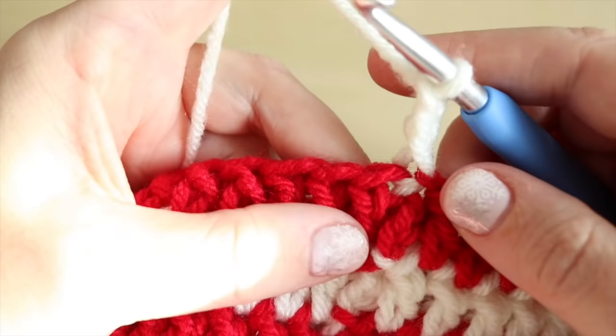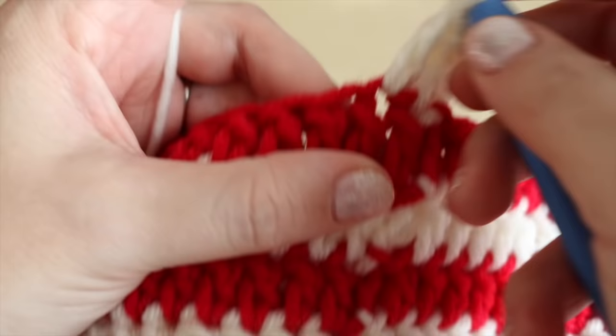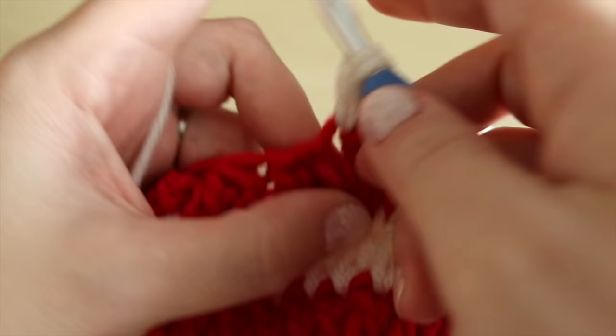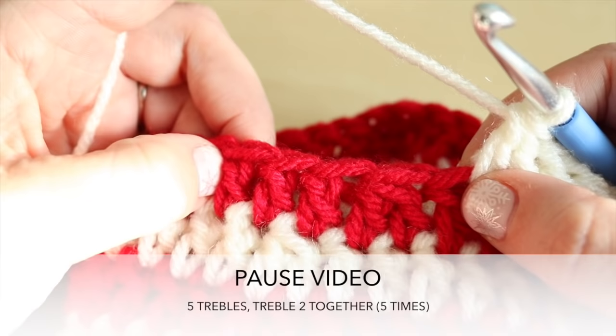For this round, we're going to start off by doing 4 trebles. 1, 2, 3, and 4. And then treble crochet 2 together. And then for this pattern repeat, we're going to do 5 trebles, treble 2 together 3 times. So go ahead and do that. 5 trebles, treble 2 together 3 times, and meet me back once you've done.